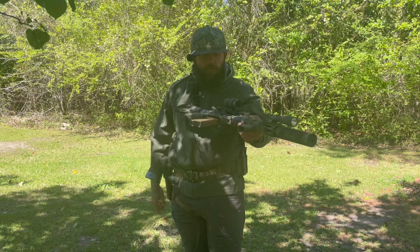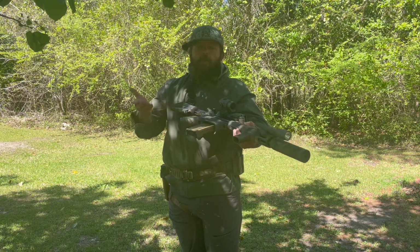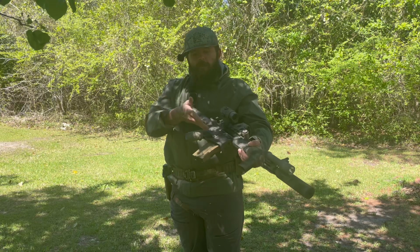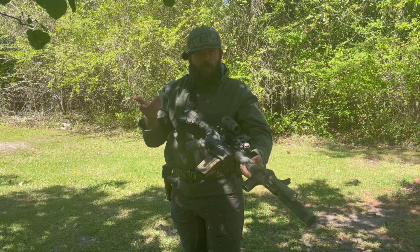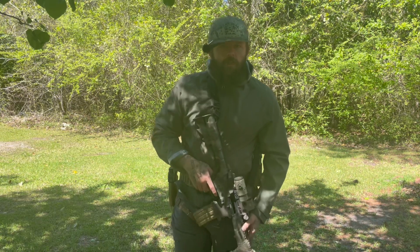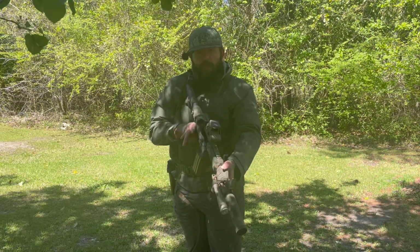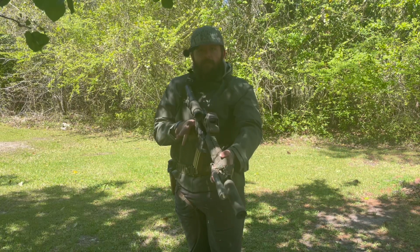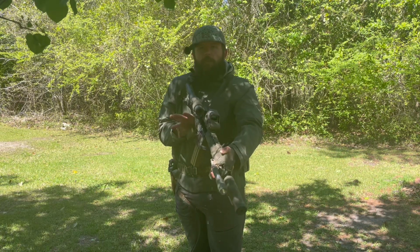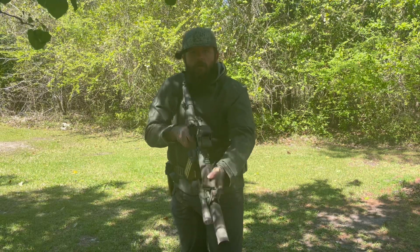And the check drill is just bringing the gun up, identifying the problem, and if it's a malfunction, you clear it. If you need ammo, you load the gun. So I will do one in motion just so you can see what that looks like. Remember, as I'm presenting the rifle, I'm flicking the safety to fire. As I'm stowing the rifle, I'm flicking it to safe. All right? Remember that.